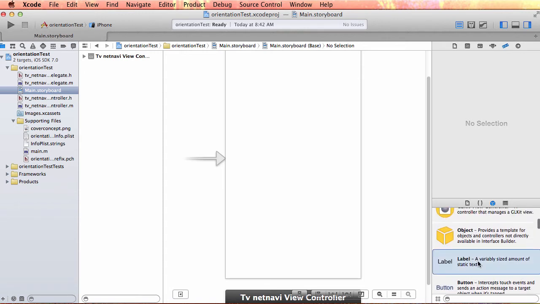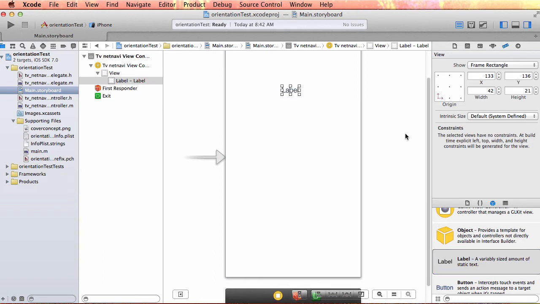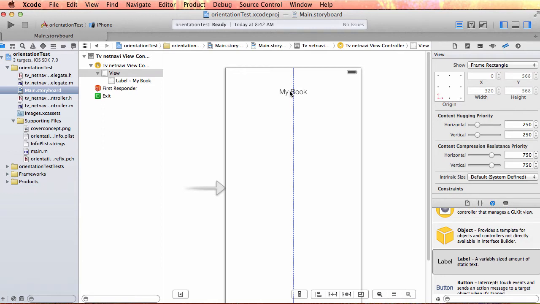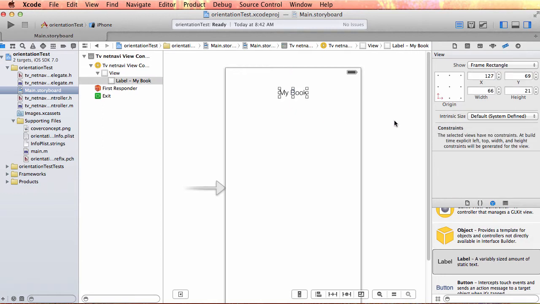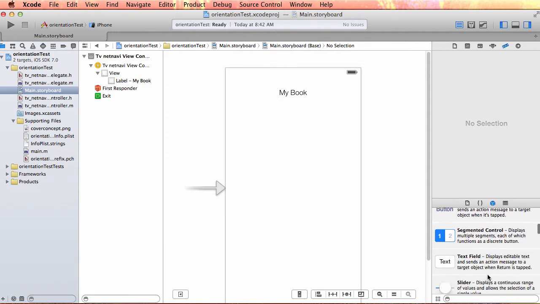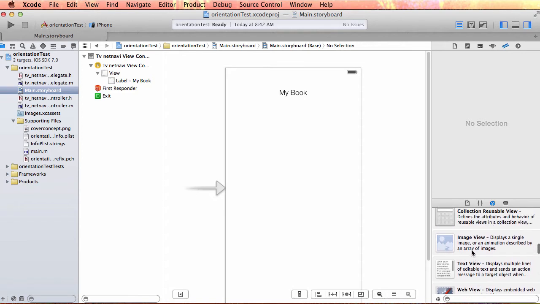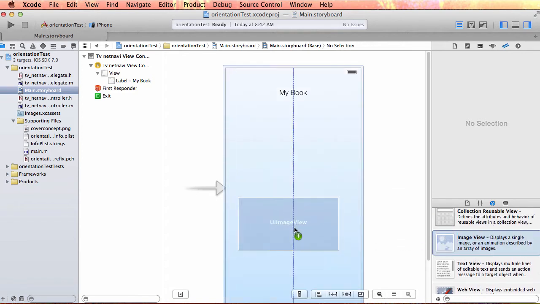So if I come down, here's my label. I'll drag my label onto my view, and let me just place it somewhere, and I'm going to put a label on it that says like my book, and then I'll drag it around until I get this hint showing me that it's centered. So now I have my book centered in this actual space. So now if I go back and try to add the UI image, we'll see that it's not snapping to fill the entire view.